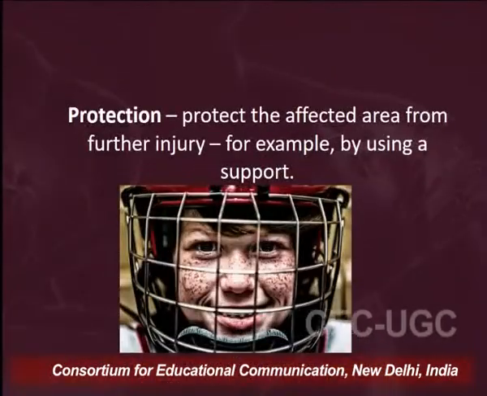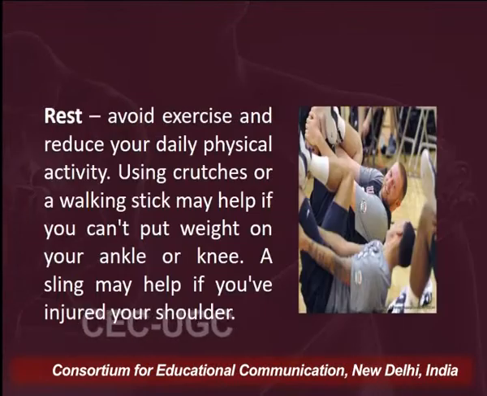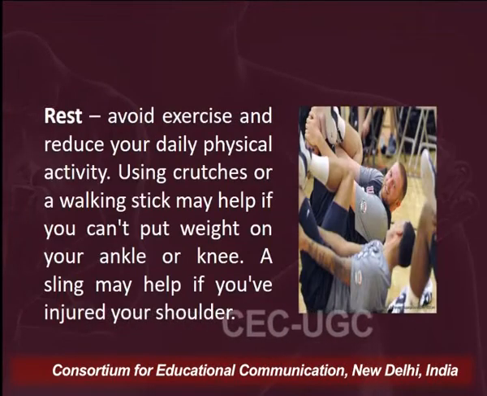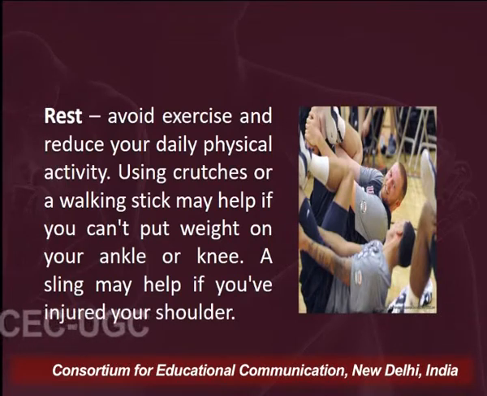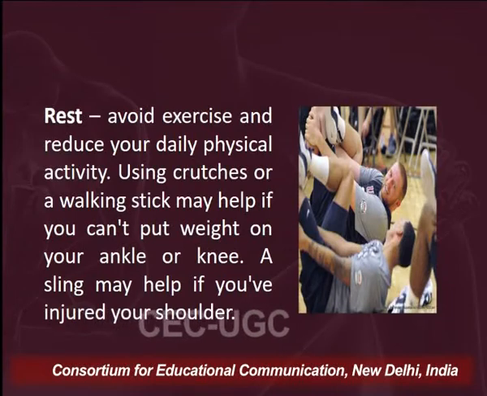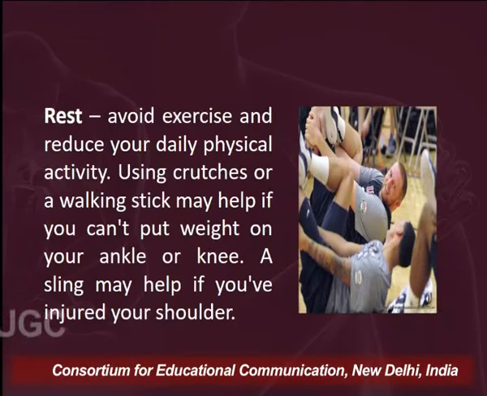So, first of all is the protection. Protect the affected area from further injury, for example, by using supports. The rest is to avoid exercise and reduce your daily physical activity. Using crutches or a walking stick may help if you can't put weight on your ankle or knee. A sling may help if you have an injured shoulder.